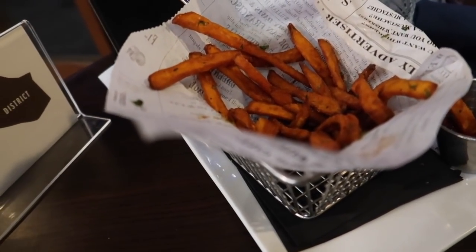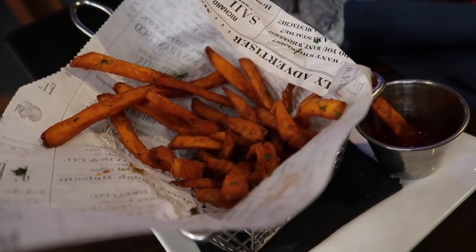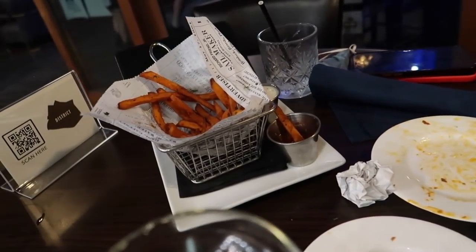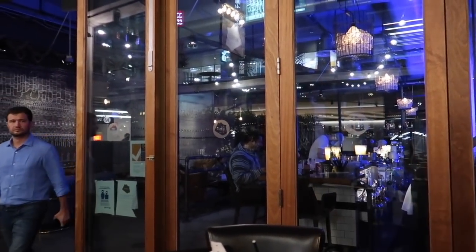It's a little strong. Y'all, I did not even get to show you, you're tearing up the sweet potato fries and the wings. I'm sorry. But yeah, the wings were good and the fries were good. And the drinks were good. Nice little place here. Me and Jasmine used to come here a lot, but we used to go upstairs where the Sheraton is. So our table is ready at Joey's now, so we are leaving District and we're walking over to Joey's, which is literally right there, and District was down there, so it was like a 1 second walk.